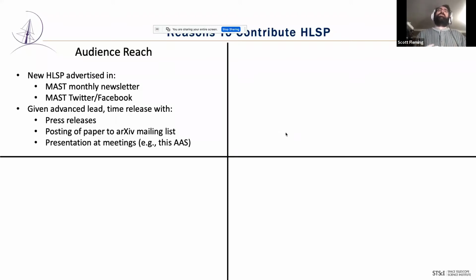And given advanced lead time, we also work very hard to time the release of your HLSPs at MAST with other events, including press releases when you have those scheduled, or posting of your paper to the AstroPH mailing list if it's not already up on the archive, or presentations at meetings or conferences.